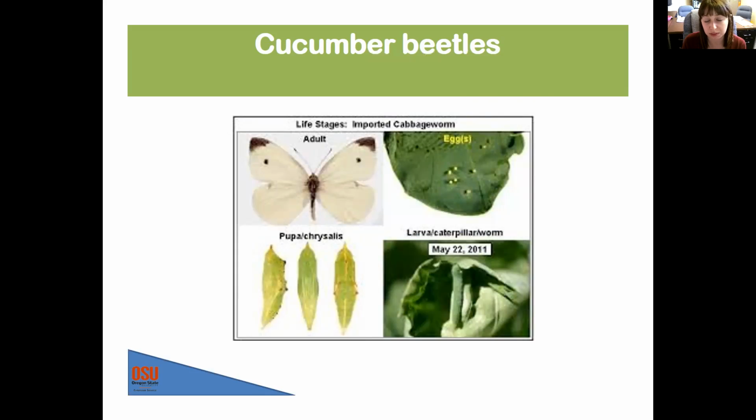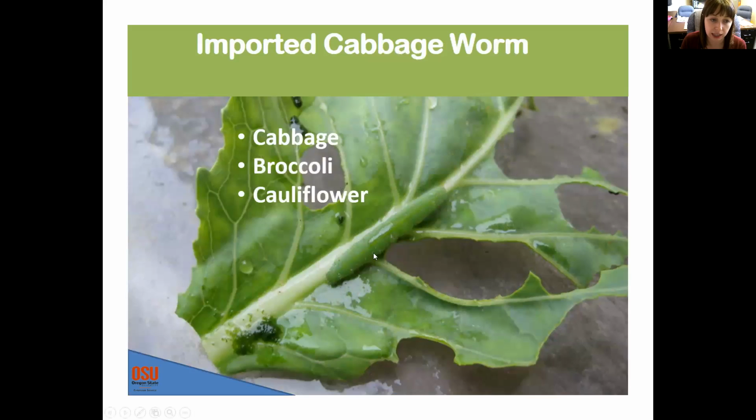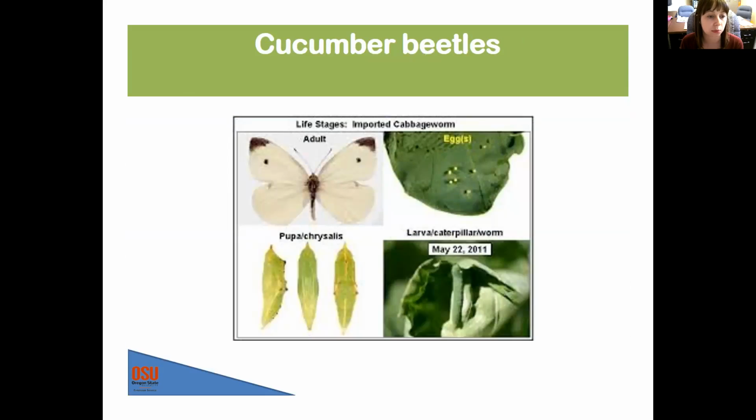The larvae are going to be very difficult to see. Again, they're going to blend in with the leaf. You can sometimes see them if they take on more of an orangish yellow tint. But again, if you just look at the caterpillar there, it can be really difficult. It even has a line to make it look like the midrib, that main vein. So removing the leaf where you see the damage, a lot of times they'll stay and feed on the entire leaf until they're done and move. So that can be one good way to get rid of it. But as you look closer, eventually you probably would have seen the caterpillar to remove it.